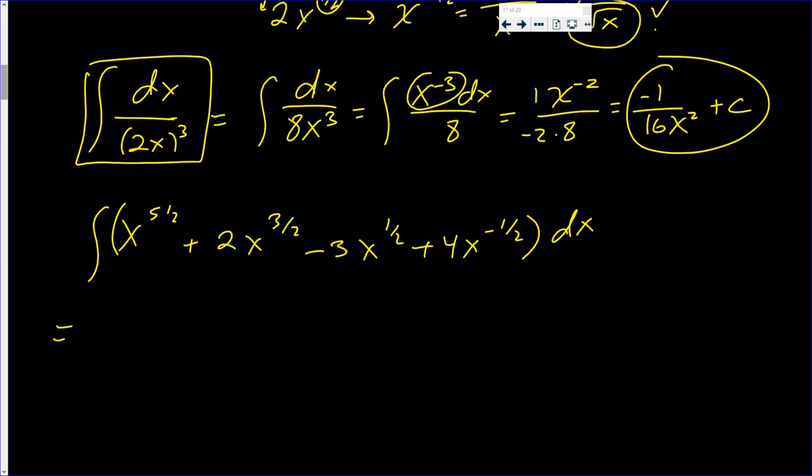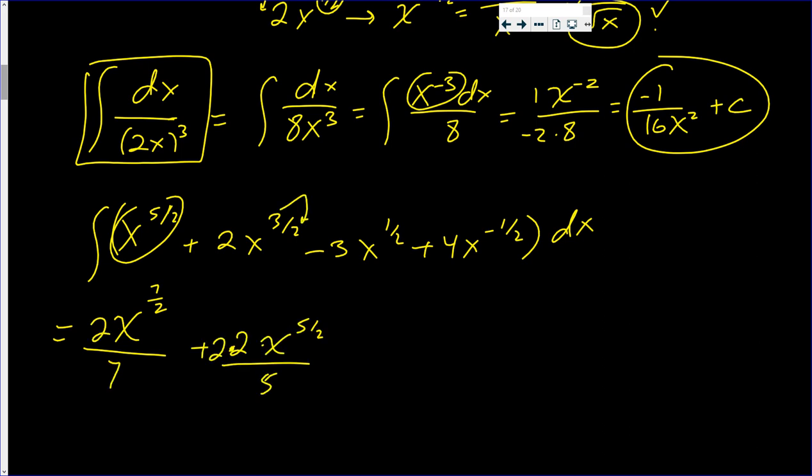The integral of that is, well, you add 1 to the power. 5 plus 2 is 7 over 2, and then you divide by 7 over 2. Plus the 2 stays. You add 3 plus 2, that's 5 over 2. Then you divide by that number, 5 over 2. Minus, there's this 3, x. You add the 1 and the 2, you get 3 over 2, and then you divide by 3 over 2. And in that case, the 3's cancel.